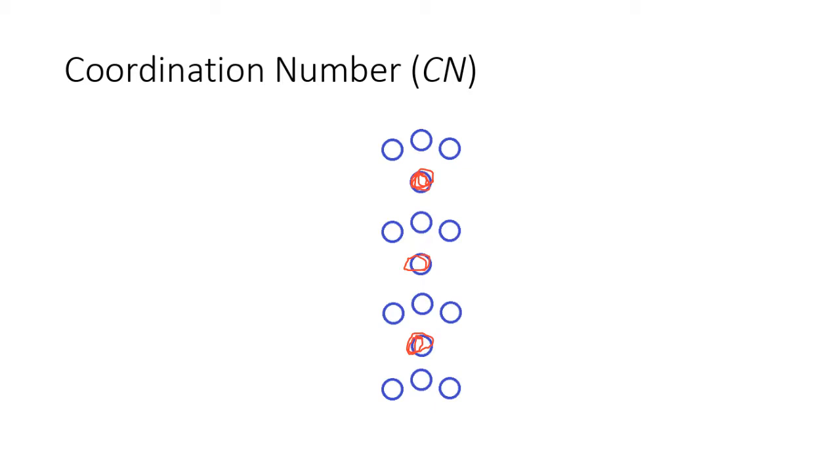Okay, let me help you guys. You have to look at this, okay? This is the pattern you have to look at. So one central atom is surrounded by 6 atoms at one time. If you look at the other one, you can look at it like this also. So you can look at it in 2 ways.